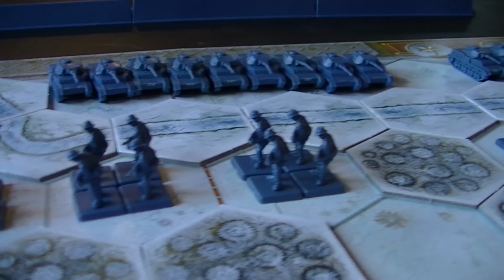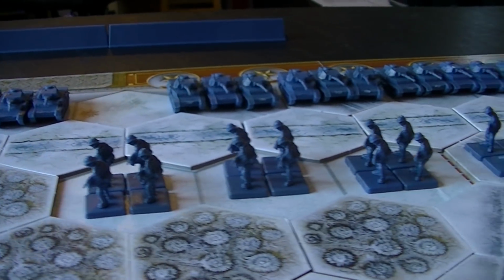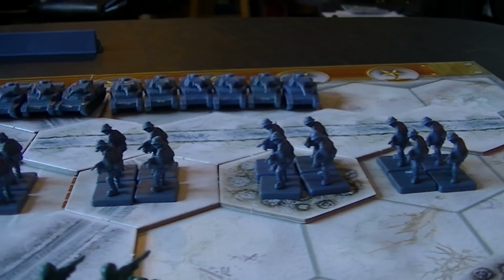And his forces include a long line of infantry, backed up by a line of armor. The armor is beyond a river, so they will have to build a pontoon bridge to get across. Let's see what his strategy is gonna be.